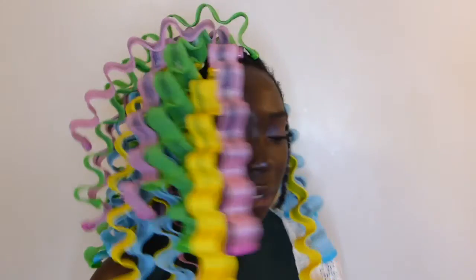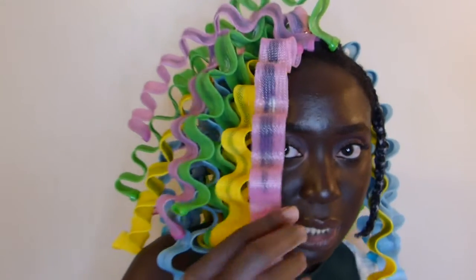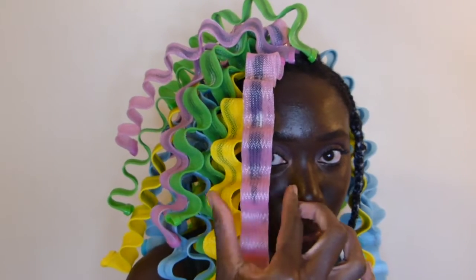I found that first of all when I put a lot of product in my hair it works really well and the hair would just glide through. Also, the piece of hair I chose had to be about this width — that helped as well. You can't do really big chunks. I thought it could be more because of how broad the waveformers are, but remember these waveformers are used by people with all kinds of hair, even straight type 1 hair.